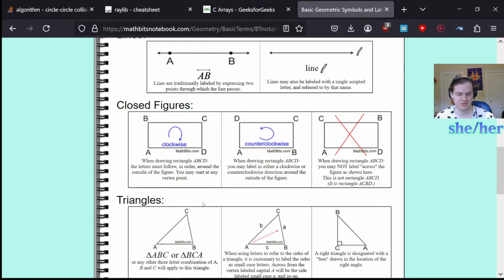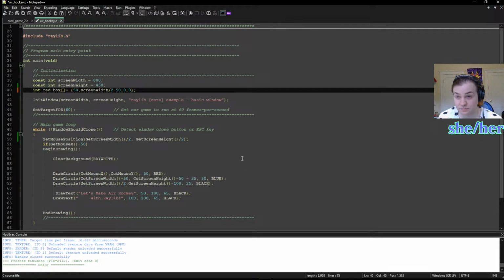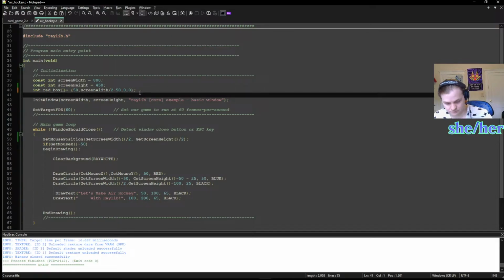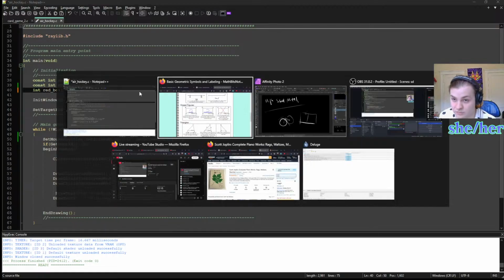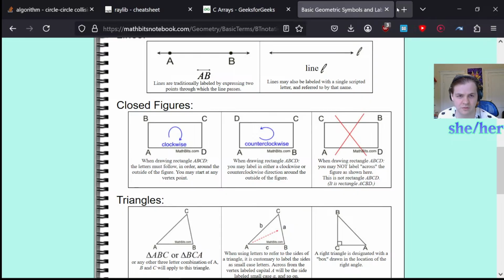Okay, so it doesn't matter. So it would be 50, screen height minus 50, and then, wait. Okay, I'm overcomplicating this. First I need to figure out how to trap the mouse, so let's do that.